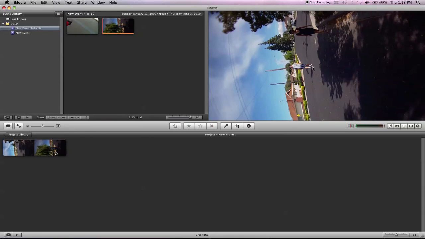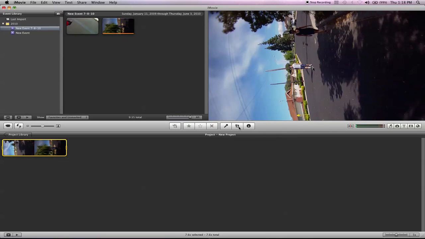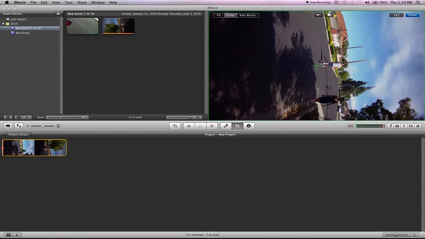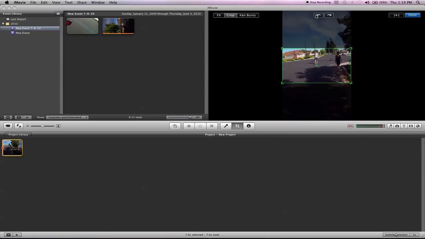Once I do this, I can click on it again and hit this little crop icon. Once I do that, you're going to see this light green outline appear around my video, and a list of options will appear near the top. To rotate it either direction, I'm going to press these rotating buttons. If I press it once, it turns it 90 degrees clockwise, and I'm just pressing it a couple of times just to show you the effect. You can go either direction.